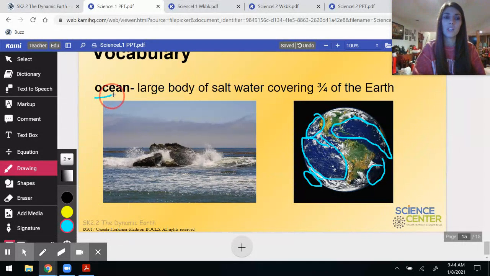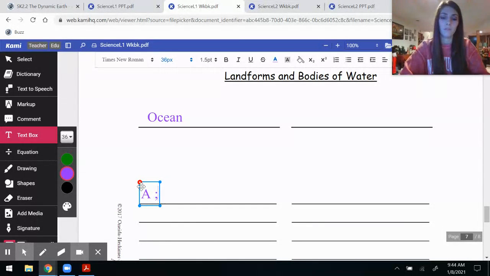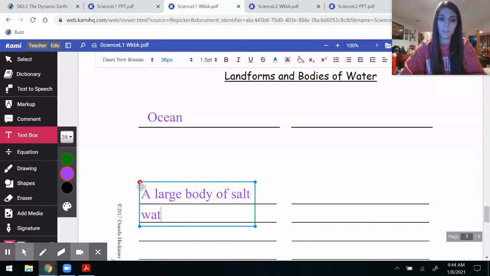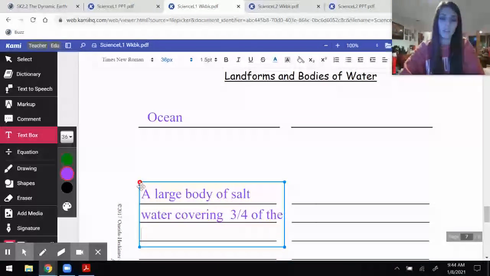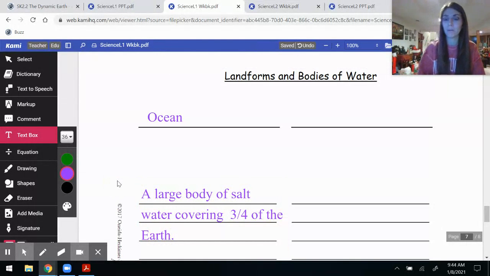So an ocean is a large body of salt water covering 3/4 of the earth. And to write 3/4, you could write 3-4. And I capitalized Earth because it's the name of our planet.